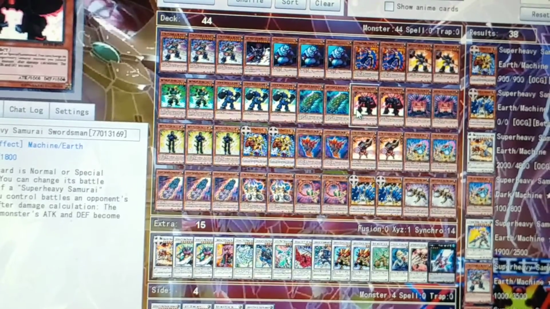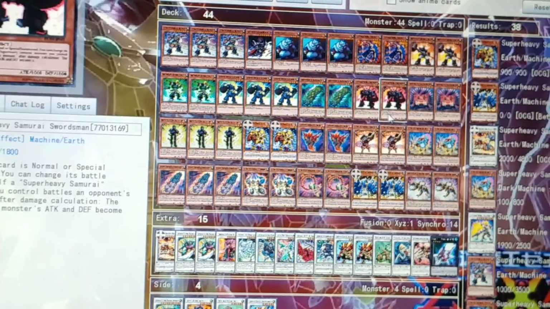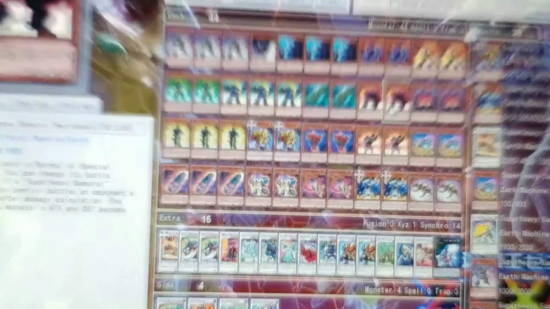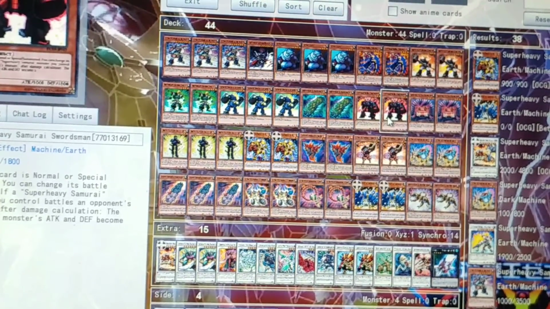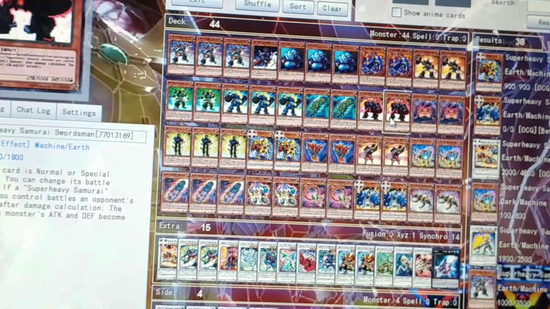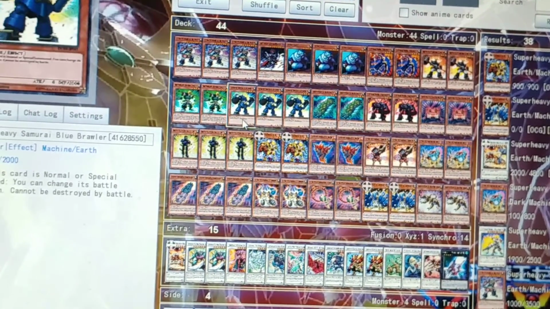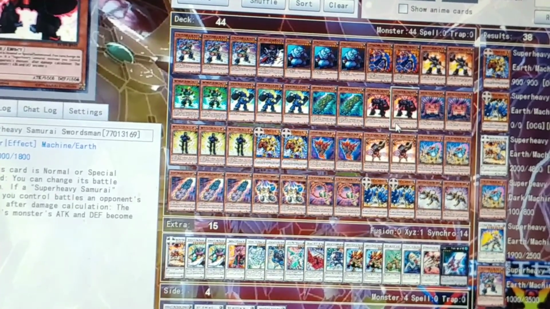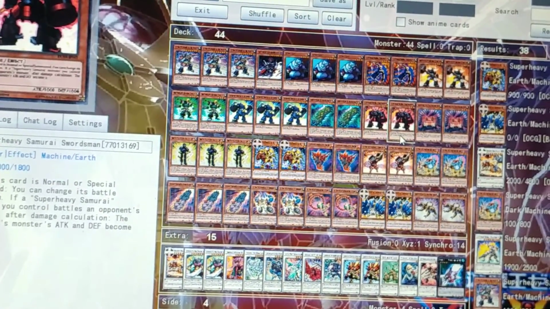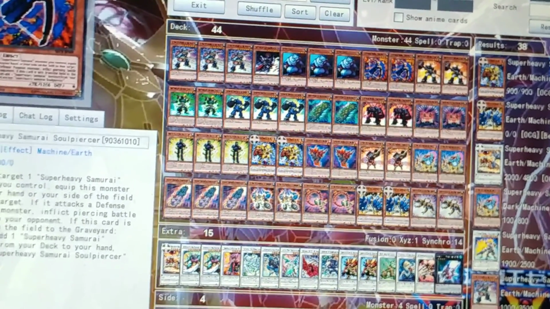Then we have 2 Super Heavy Samurai Swordsmen. Again, when it's summoned, you can put it into defense mode, so it comes in and you've got your Benkei out. It has 1800 defense, so pretty decent, and at damage calculation, if a Super Heavy Samurai monster you control battles an opponent's monster, the opponent's monster's attack and defense becomes 0. So say if you attacked with one of your Ballers, you can make it become 0 if that card's on the field. Then you can attack with that or your Benkei for 3500, and then say if that's the only monster they've got, attack for game.